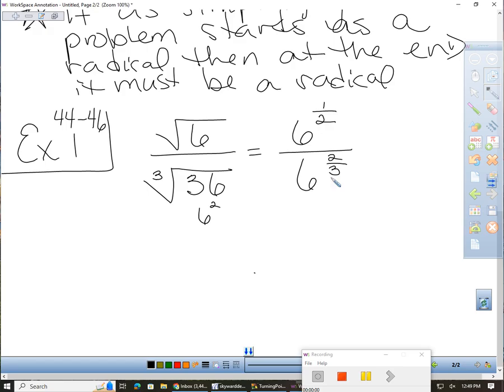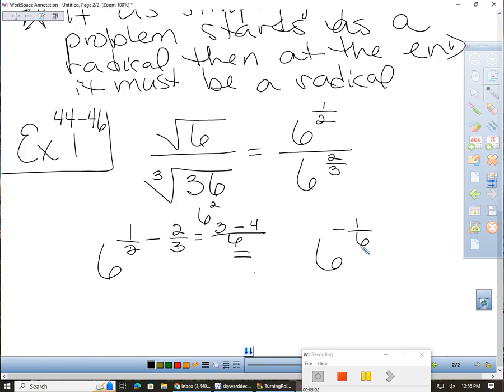All right, so now bases are the same, right? And if we're dividing, what do we do with our exponents? Subtract. Very good. So we're going to keep our base. It's the top exponent minus the bottom exponent. Now you can use your calculator if you want to go 1/2 minus 2/3, math center, enter, or we can get a common denominator. Common denominator is 6. What, Caden? 12. It is 6. So here, if I multiply the bottom by 3, I multiply the top by 3. If I multiply the bottom by 2, I multiply the top by 2. So my fractional exponent is negative 1 over 6.